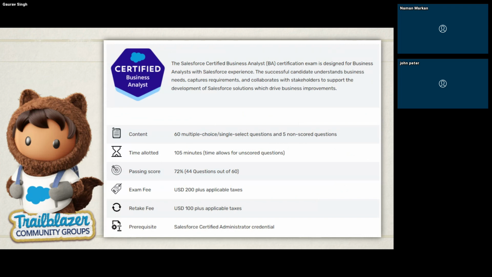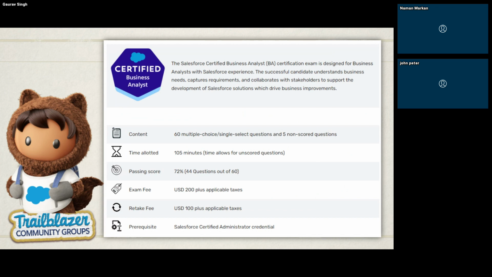Now, about the exam: if you decide to take the Salesforce Business Analyst certification, this is a typical overview. It will have 60 questions. Time allotted is 105 minutes, which is more than an hour and a half. The passing score is 72%, so basically you have to answer 44 questions out of 60.